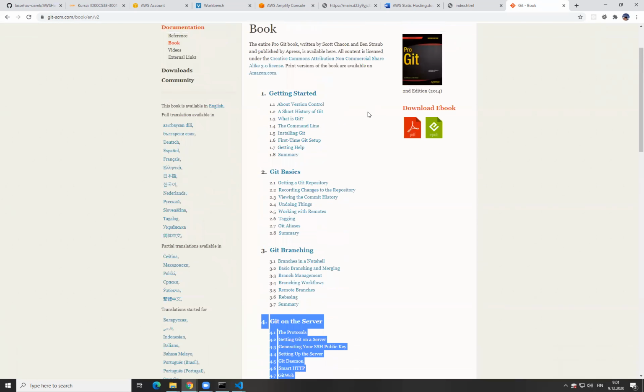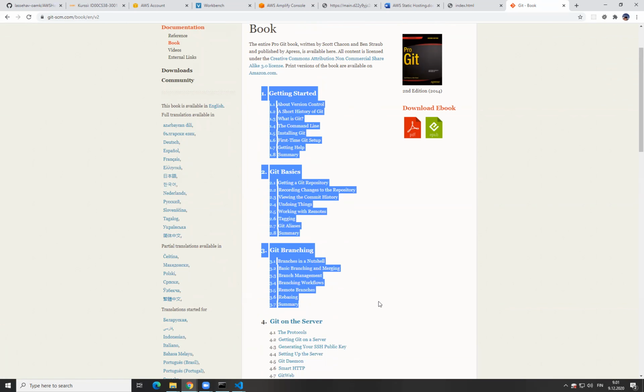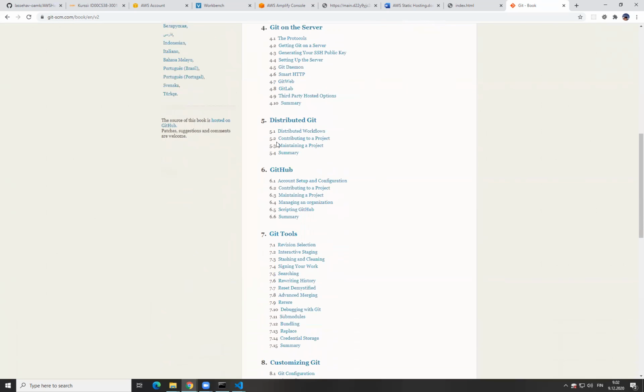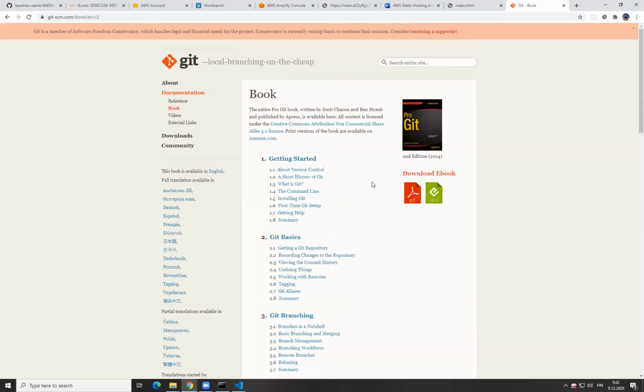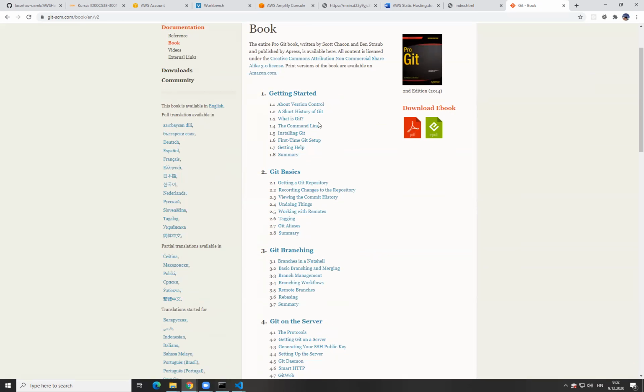So if you are uncomfortable with Git, I really recommend that you read these first three chapters and then chapters 5 and 6. I think it will help you greatly in understanding what you should do in each phase with Git and why it is working or doing something in each phase.